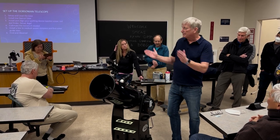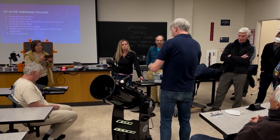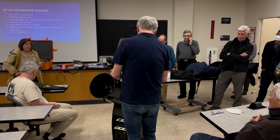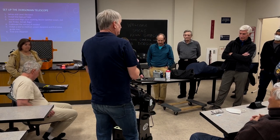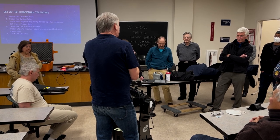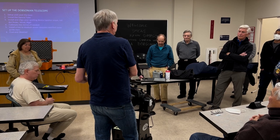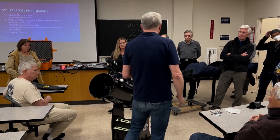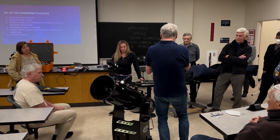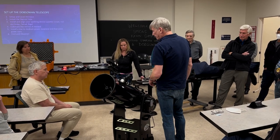What is collimation? It's making sure that the two mirrors are perfectly aligned so that the center of the image is sent directly up the center of the eyepiece. And therefore, everything is crisp, clear, and perfectly aligned. And it's very important. This is all flexible. This is a mechanical, industrial device with not a whole lot going for it other than that. There's no electronics other than the computer that points it around. So making sure that that's lined up properly is very important.